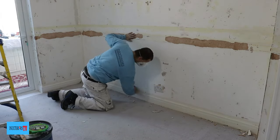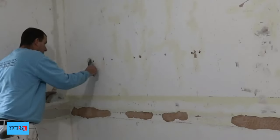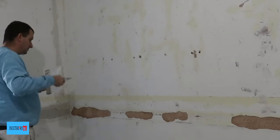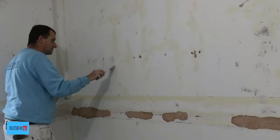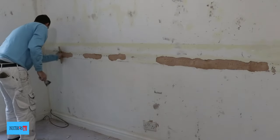And what I'm going to be using for the filler is Gyproc Easifill 60. Here's a close up of some of the areas that we're going to be filling, and these are some of the situations you might come across as well on your wall. Remember, when you're filling, fill cleanly, because then it's easier to sand or you don't have as much to sand.